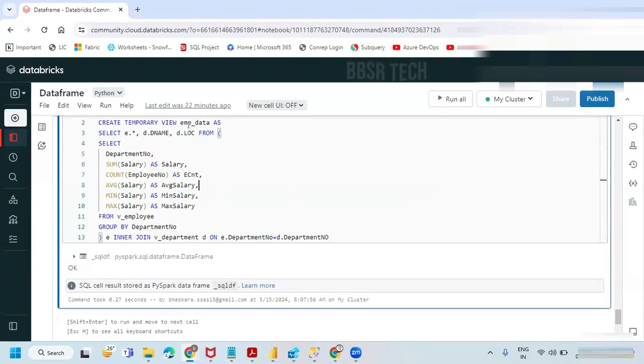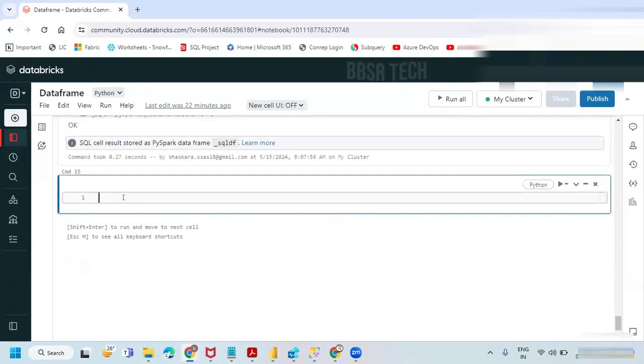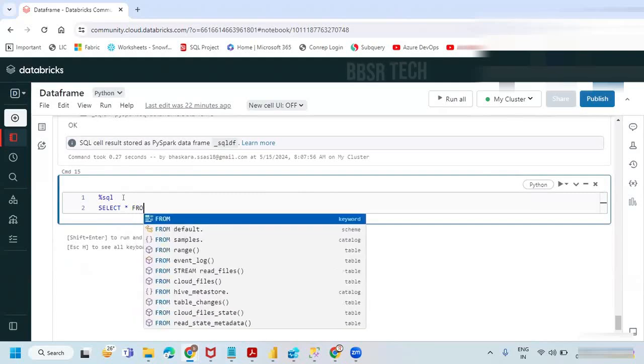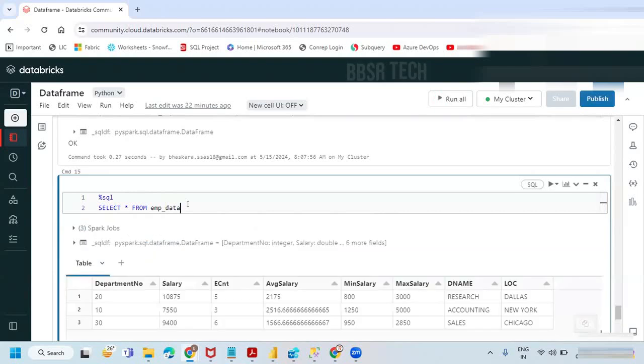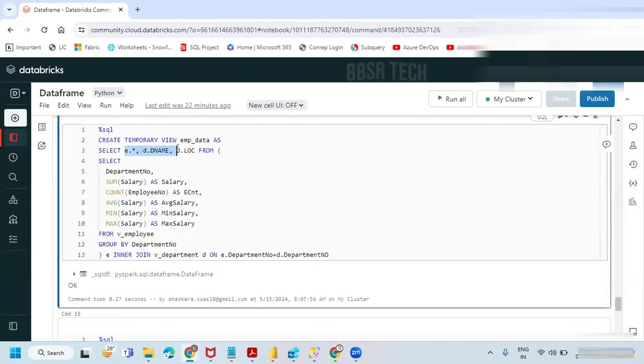Now it is created. So if we go and see the data from the EMP data view, let's say SQL, select star from the view, let's execute it. Now you can see this. Okay, so the order of the columns I've taken is not a perfect order. We can change this. So I've taken E dot star, right? So we can keep that E dot department number and something like this.